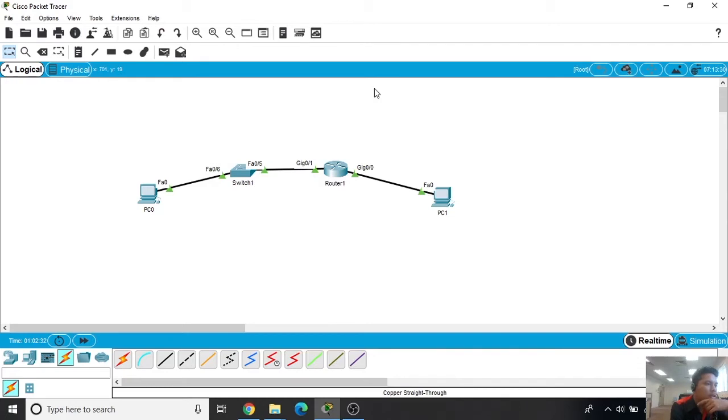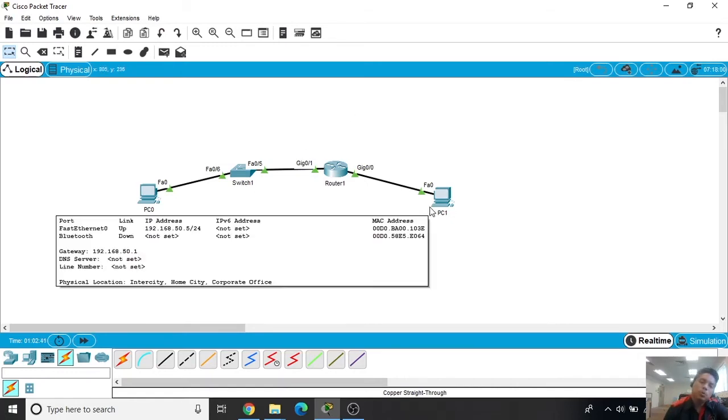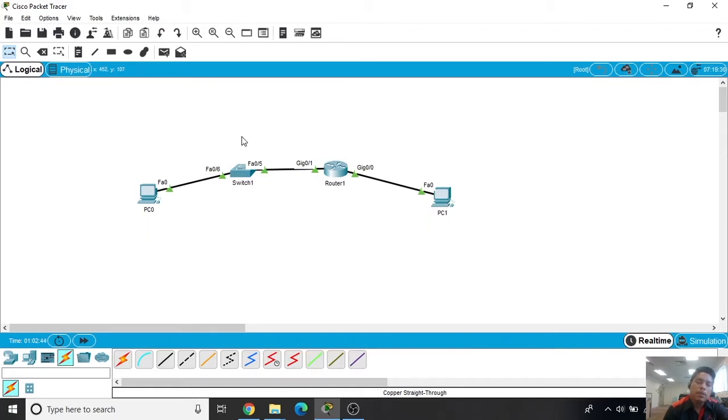After finishing all the configuration, we are going to verify the connection between PC 0 and PC 1. To verify the connection, we're going to use the ping command.